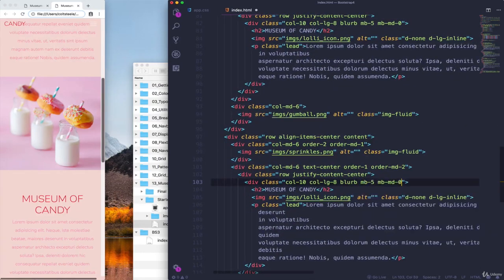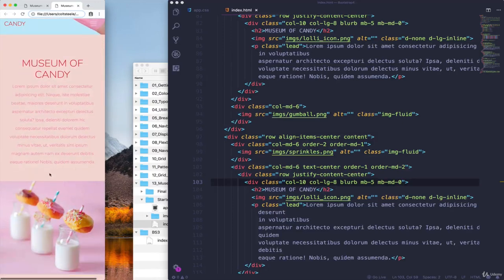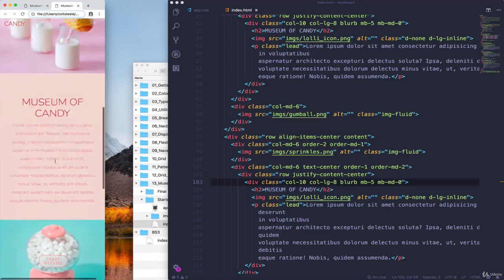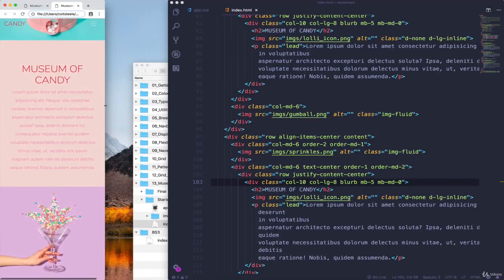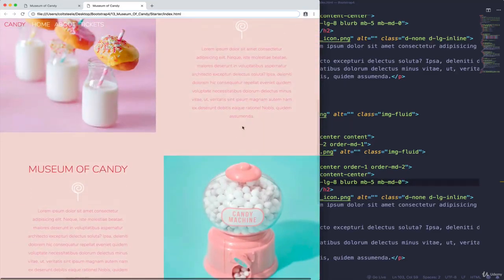And I'm going to copy that over to each one of these. Just the 3 bits of text that we have, the 3 sections. And so now when they are stacked on small and extra small, we get that extra space. So things aren't running right up against one another. And it looks better, in my opinion. But once we expand it out, it goes away and we don't have all that extra margin down here.